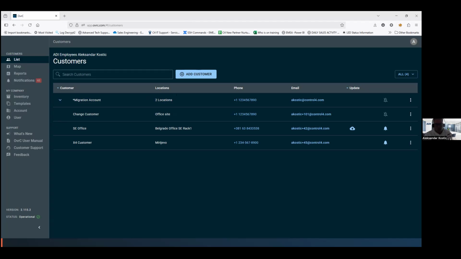Just to point out, when we speak about OVRC Pro Hub and local scanning, you always have that option. I would strongly recommend, if you do not need to use it, just use the new procedure through the customer portal like it is supposed to be used. OVRC Pro Hub is like a last resort. If for any reason we don't have access to the customer portal, or the end customer changed, or the end customer cannot remember or doesn't know his username and password, only in that case we should stick to OVRC Pro Hub.